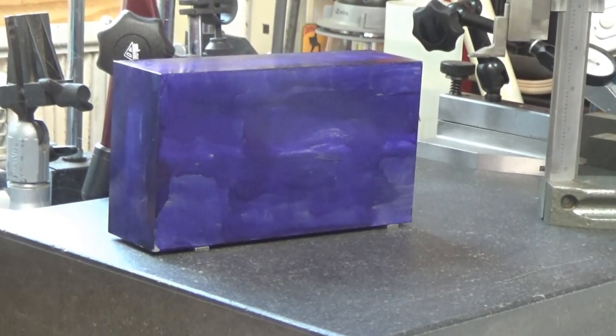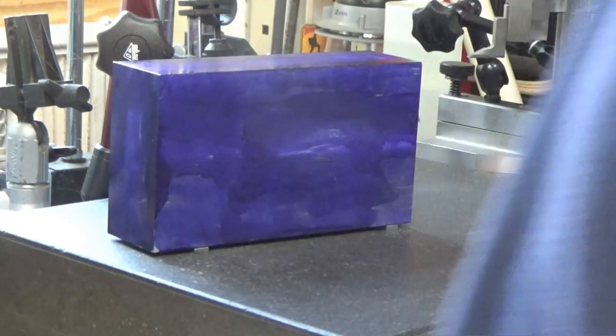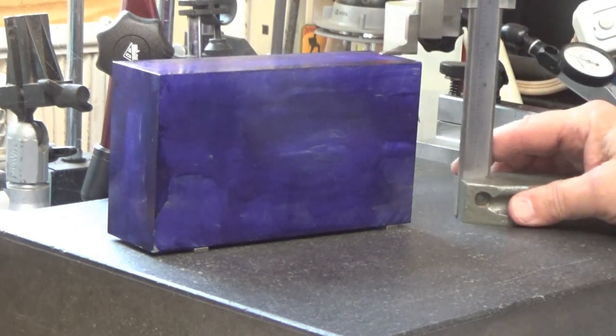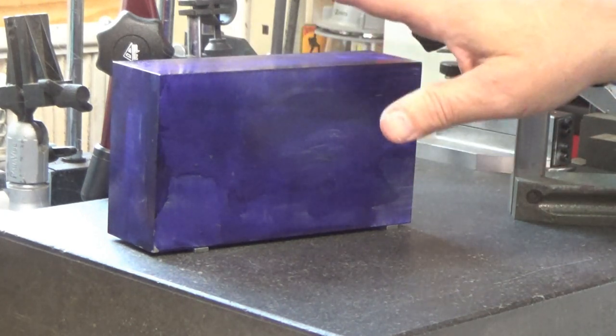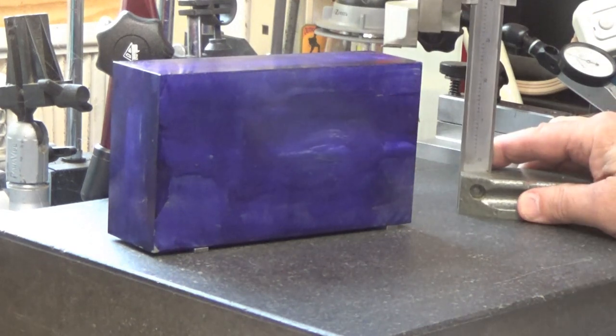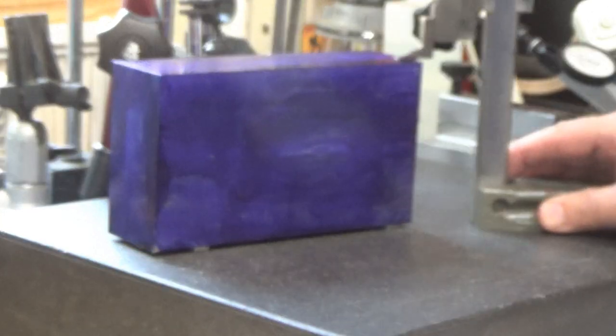Okay, it's time to lay out the block. I've got it all blued up with the Dykem. After finishing the machining, it ended up about 100 thousandths shorter in height than the prints call for, and the prints call for it being 4 inches tall.